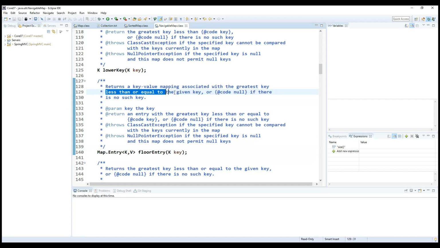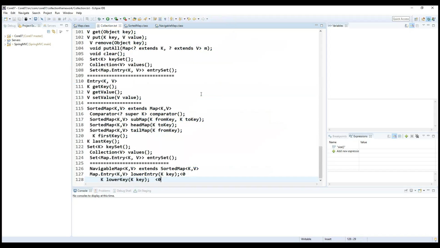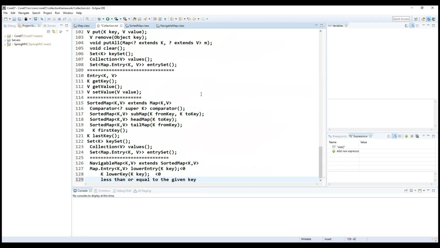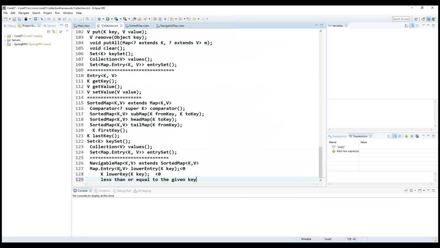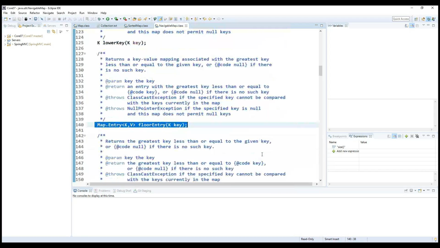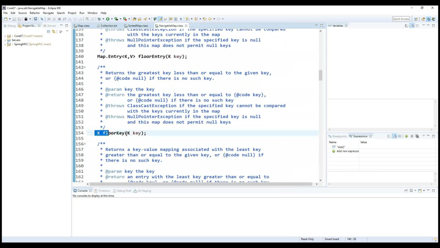Getting the point. So we need to understand very carefully how this particular floor key is going to work internally. Now finally, floor key.